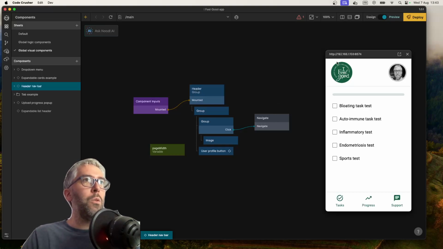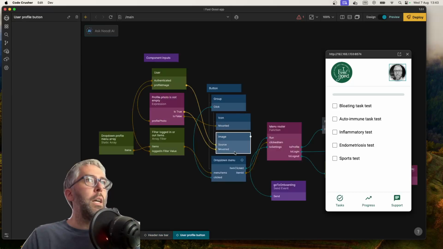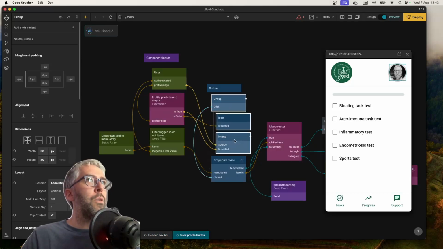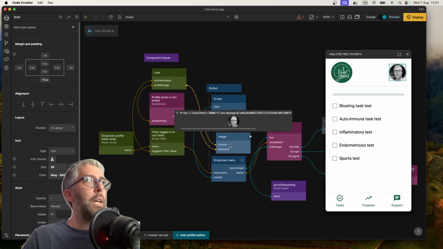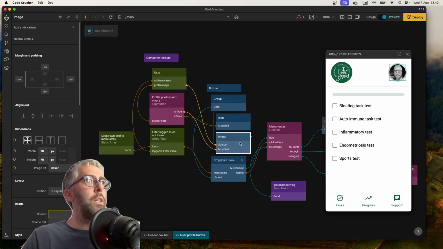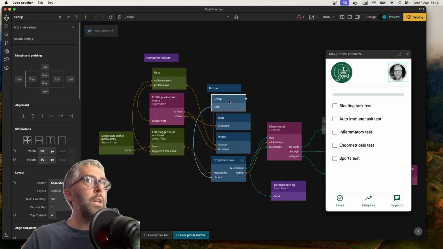So the client has a logo already, which is this one. And I already put a profile picture up there. I think there was a place for a profile picture in the header because this menu and everything was already there, and I just added my profile picture. What did I do? I took the image and the icon, and I made the group slightly bigger than the image. I think I did it by accident, and then I saw the gray outline around my image.